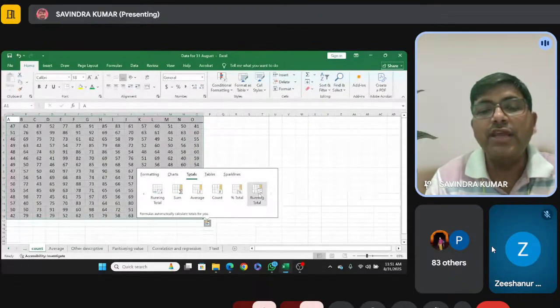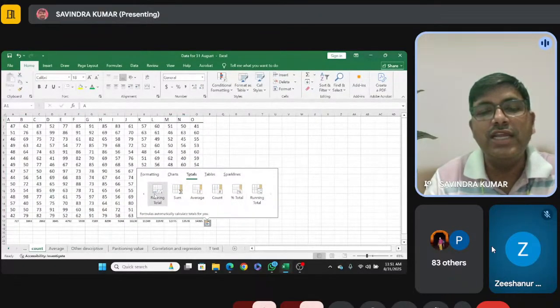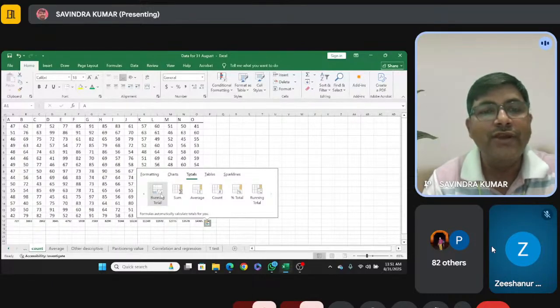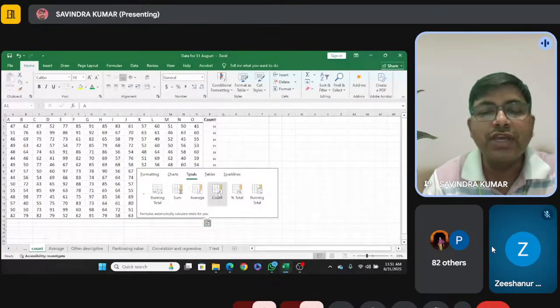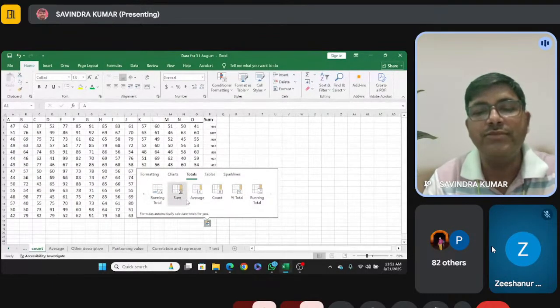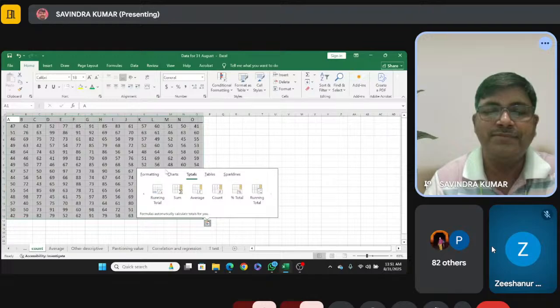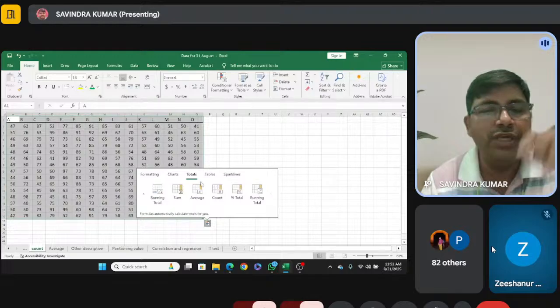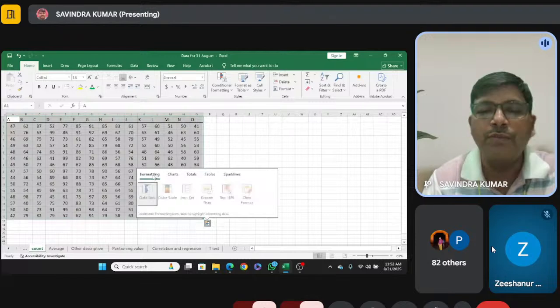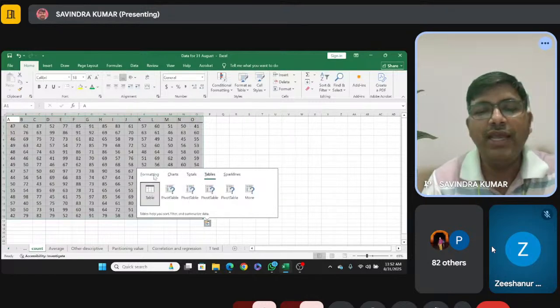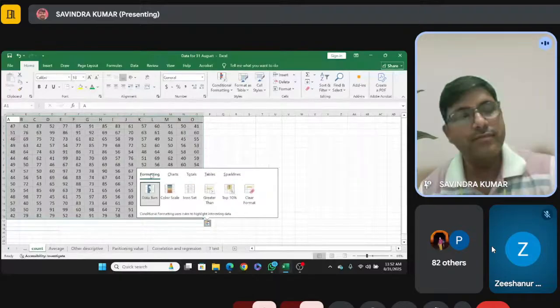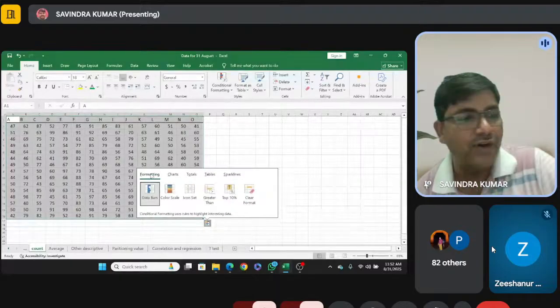So this is a very good quick analysis, that without even searching for any function, we can quickly analyze all the different sums or running totals for the entire data set. You can also use it along with the different formatting, charts or table formats which are available in this. So this is all for the first lecture.